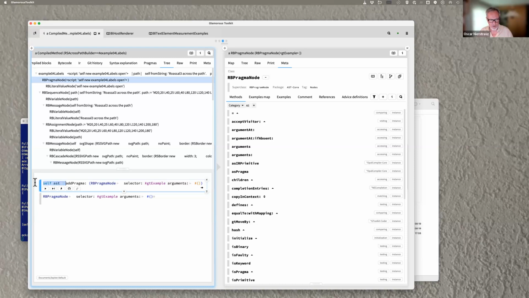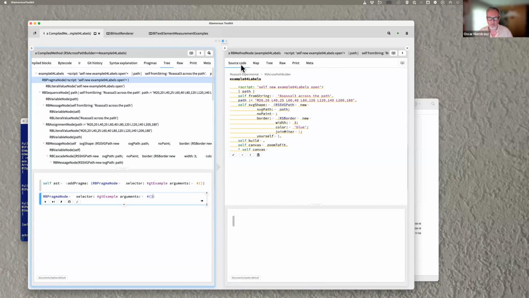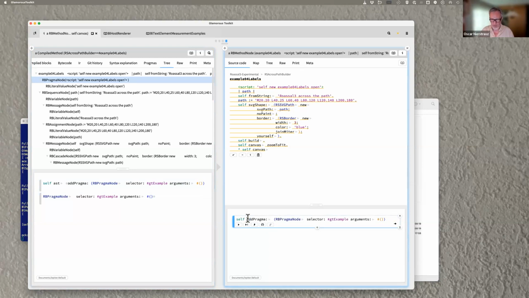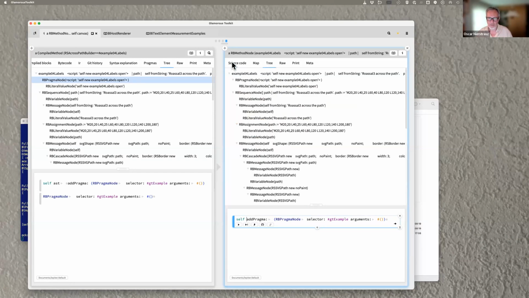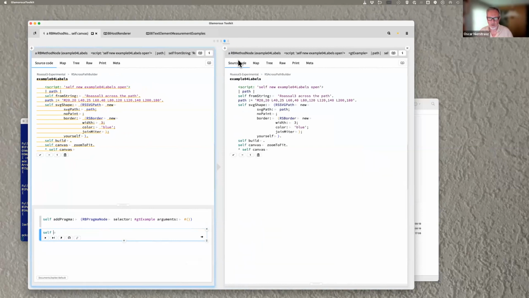wait a second. Let's do it this way. So there's the tree, and let's do it. Oh, didn't do it.